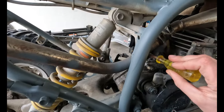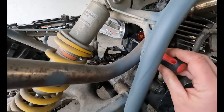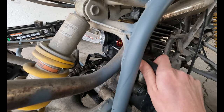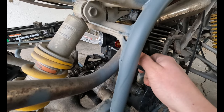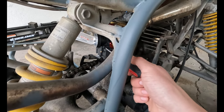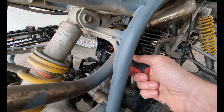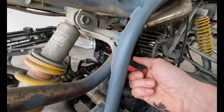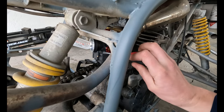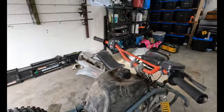So first we're gonna turn this air screw all the way in with a smaller screwdriver. Turning the air screw all the way in makes the quad, let's see, half a turn, one full turn, one and a half turns. That's as far as we can get. Okay, two turns. Turning that all the way in will make it as rich as possible because it's letting less air in, hence the air screw. So that's bottomed out. We're gonna go half a turn, full turn, full and a half is some weird speak, but we're gonna start there for a starting point.